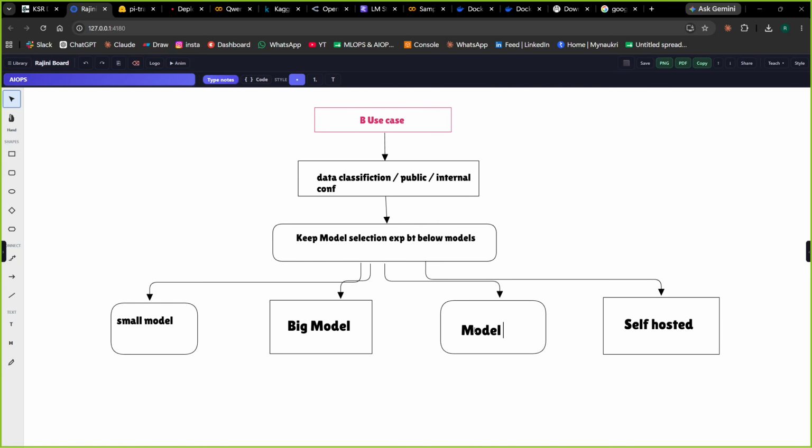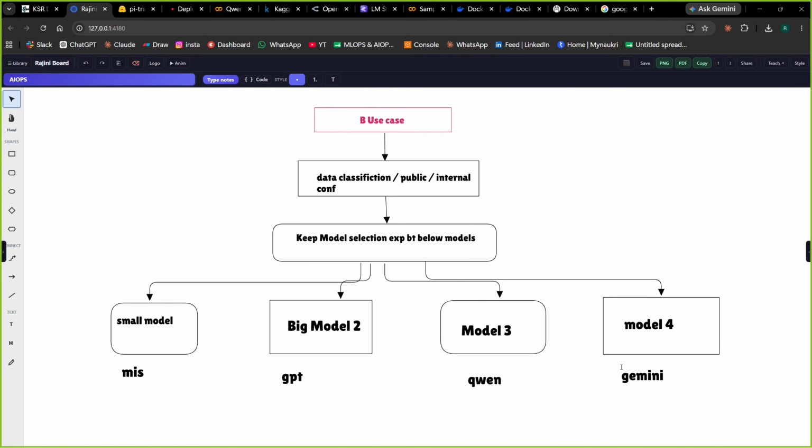Let's say this is model 3, this is model 2, and this is model 4 or 5. For example, here you have Mistral, here GPT, here Qwen, and maybe here a Gemini model.